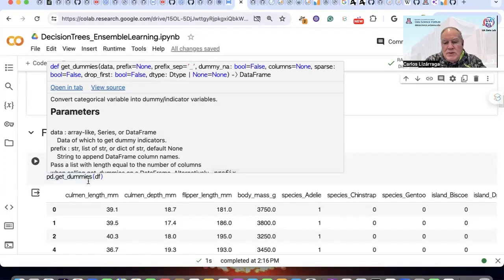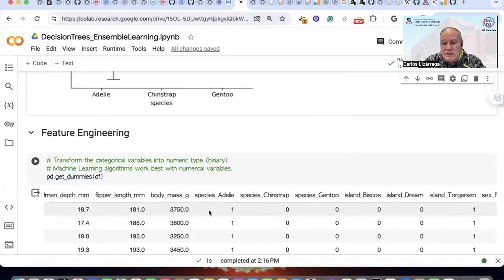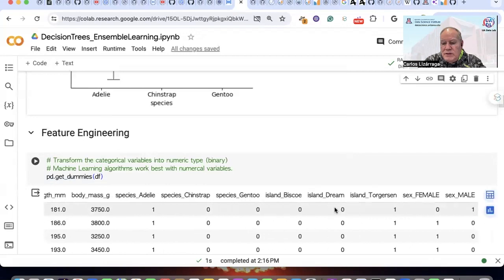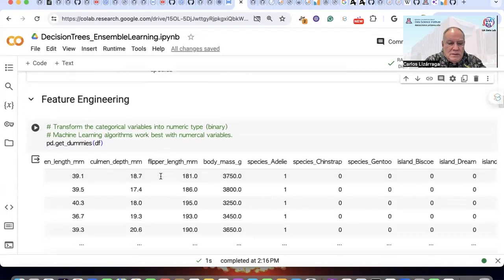So the categorical variables in our case are the species. We have 3 types of species, Adelie, Chinstrap, and Gentoo. And we have the island. So the island is Biscoe, Dream, and Torgersen. And also we have the gender, female, male. Okay, so that's the get dummies function from pandas.